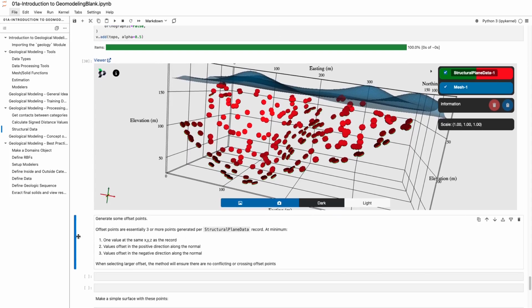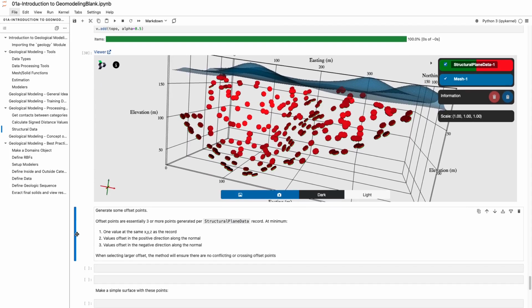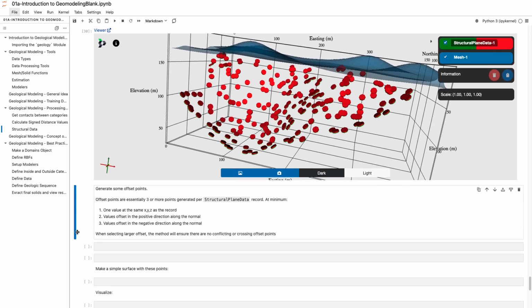From these structural points, we can generate some offset points. So offset points are essentially 3 points generated per structural plane, and one will be at the center of the plane, at the XYZ of that structural plane. And then you can have one or more points then projected perpendicular to the plane along the normal, and you can specify what these offsets are.